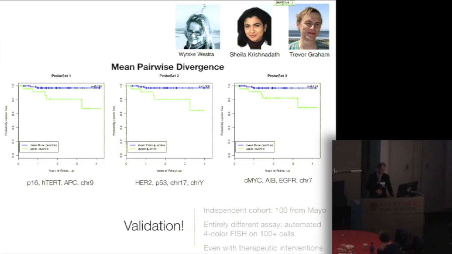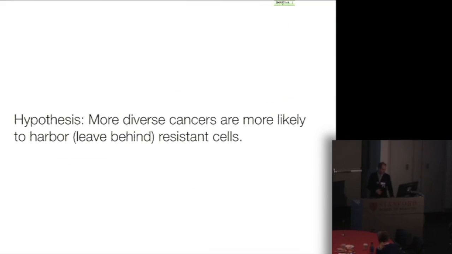Good question. All right. So that's all in taking a pre-malignant neoplasm and predicting which ones are going to go on to invasion. We also believe that the amount of diversity in a full-blown invasive cancer should be a good predictor of survival because the more diverse cancers should be the ones that are more likely to harbor resistant cells. And that's true even if you resect the tumor. We predict that the more diverse cancers are the ones more likely to leave behind resistant cells.